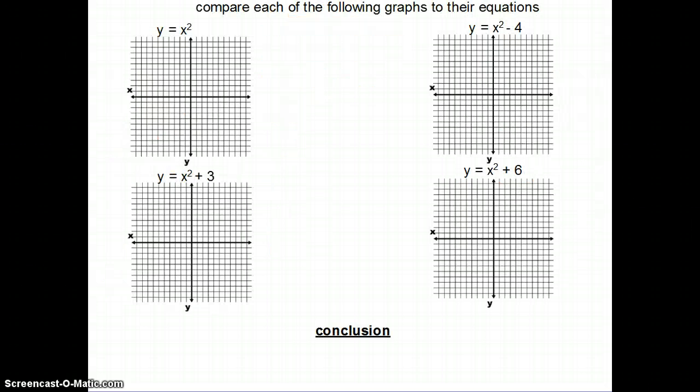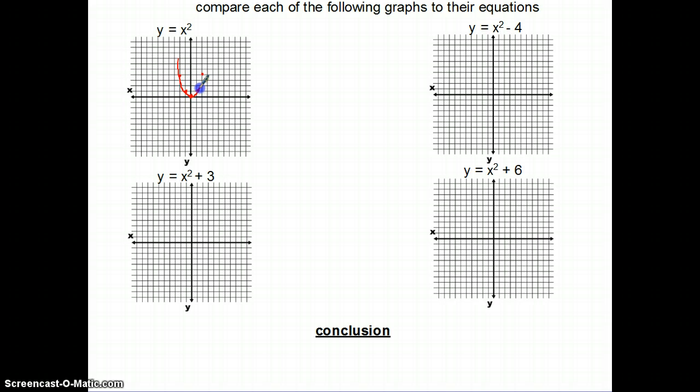What I'd like to do on this slide is have you compare each of the following graphs to their equations. I am going to quickly sketch each of the graphs, and we're going to see how those pictures relate to the equations from which they come. This first graph has a vertex at the point 0, 0. From there, I follow my pattern, left 1, up 1, left 2, up 4. And on the right, same thing.